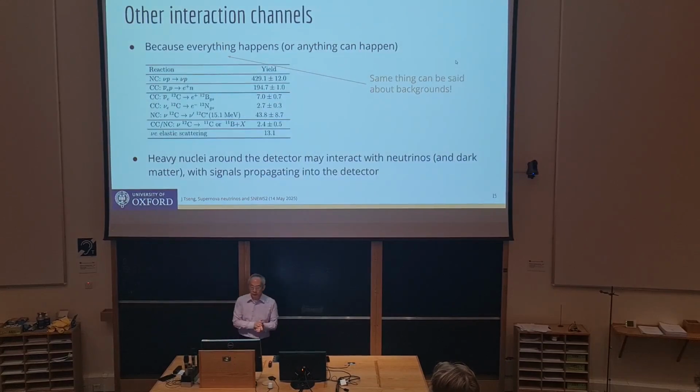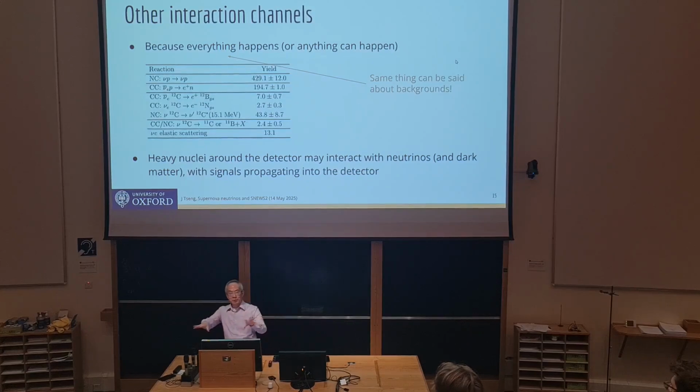Okay, other interaction channels, because as I like to say in particle physics, whenever you hypothesize that something happens, you have to take into account that everything happens. Okay, you cannot really just hypothesize one interaction and only that one thing. Everything that is implied will also have a probability associated with it. So there are a bunch of these other interactions which we want to look at. Sometimes they are also backgrounds to the signal that we're looking for. Okay, that'll come up later.